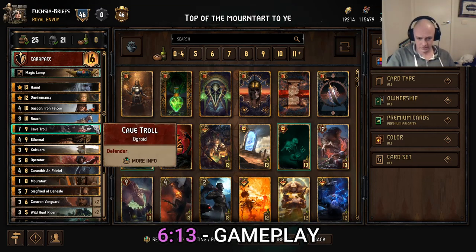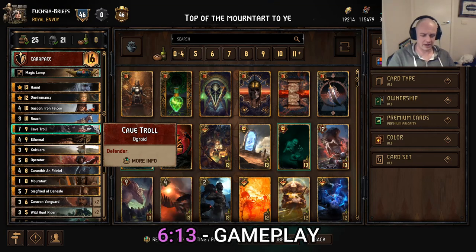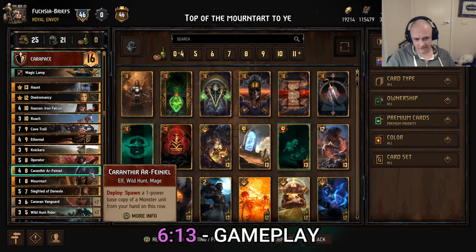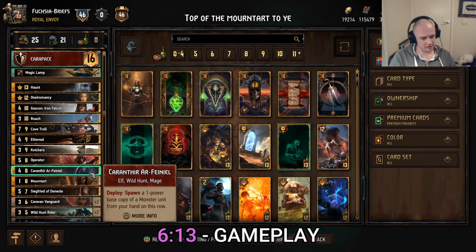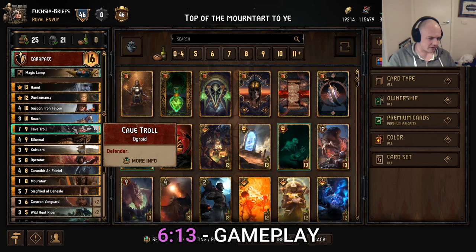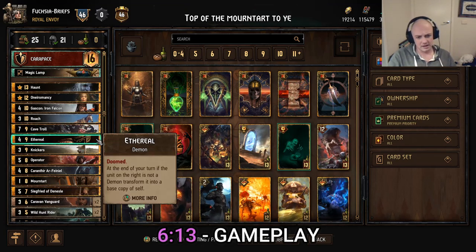We have a Cave Troll, Defender. We want this online to protect that Mourntart, and we can create 2 of them with your Caranthyr. Caranthyr here, of course, because, again, it creates another body, but ideally, you want your Caranthyr final round just to create some extra protection. Get another Cave Troll online if you can.